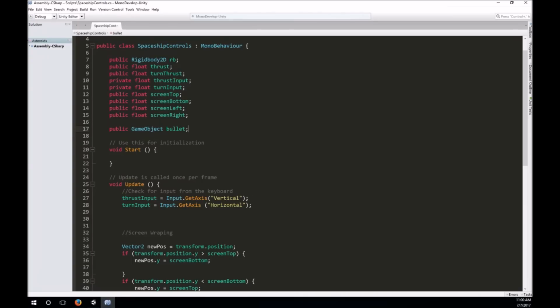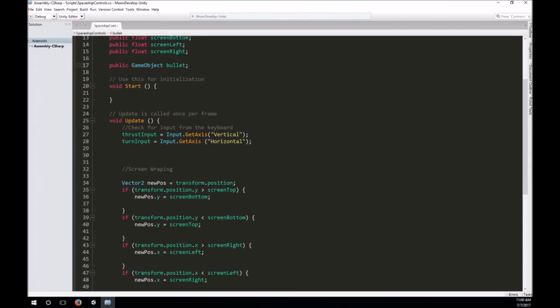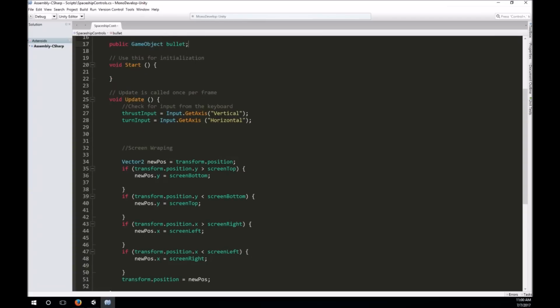Now we're ready to go back into our script and add some commands that will allow us to make copies of the bullet object when we push the space bar. Again, anytime we're doing keyboard input, we're going to do that in the update function. So I'm going to add this code up here in my spot where I'm checking for input from the keyboard. If we get an input from our fire button, then we want to fire a bullet. So we're going to check for input from the fire key and make bullets in this section right here.